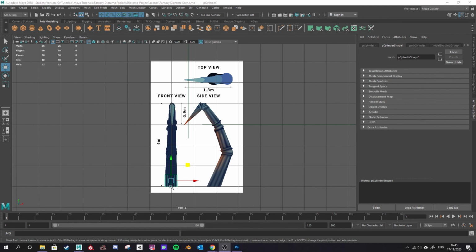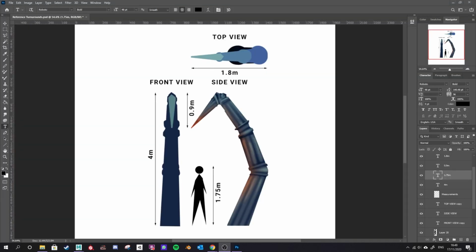It keeps everything in scale while you're modeling, which means you don't have to fiddle around with scales in Unity, which can cause other issues of scaling. So try and get your scale set right in your 3D modeling tools, and that will help to prevent any issues with animation, models, textures, and things like that later on. And that's about it for setting up measurements on our reference images or concept art for modeling.